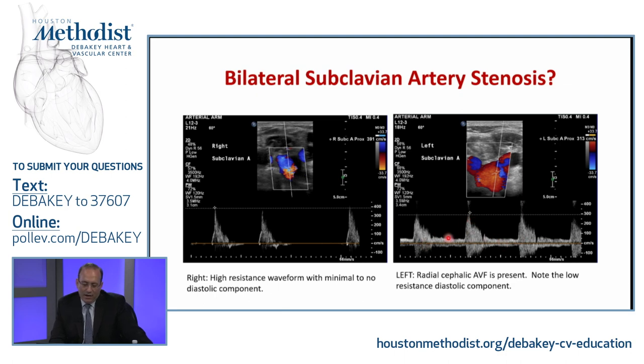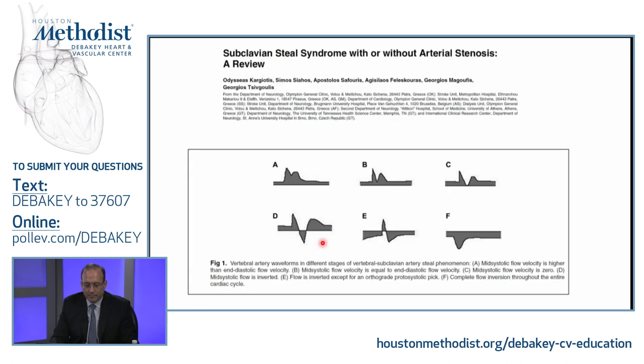But given the fact that you have a significant end diastolic component here, you're thinking this might be just compensatory effects from having the AV fistula on that arm, causing the increased velocities, increased flow, and the significant diastolic component. Because with this significant increased flow in a patient with stenosis, I would not have expected to see an end diastolic component of significance on this arm. It will look more like this, and this patient does have a stenosis on the right arm that's been confirmed, and you see hardly any diastolic component.